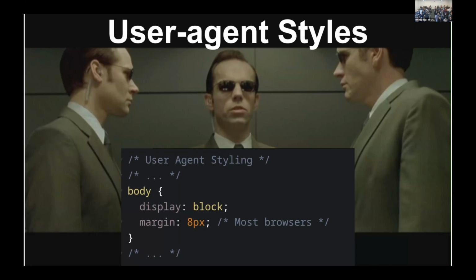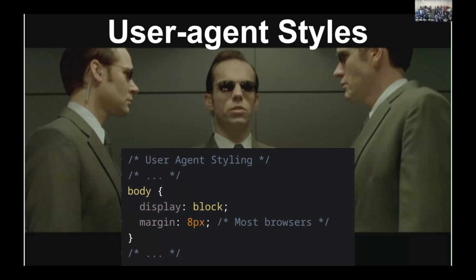And you can see here, this is a snippet from one where we have display block on the body, which is per the HTML specification, body is a block level element. And then we've also got a margin 8 pixel on the body, which actually predates CSS. So before we even had CSS, body had a margin of 8 pixels.